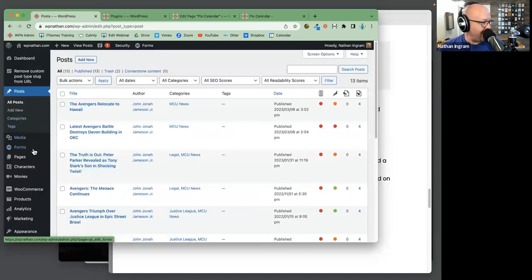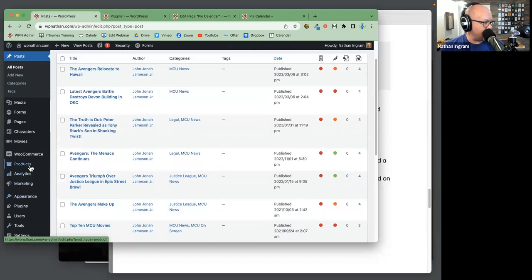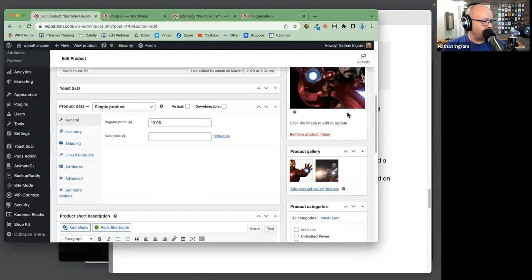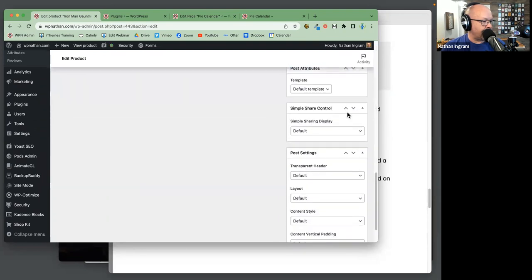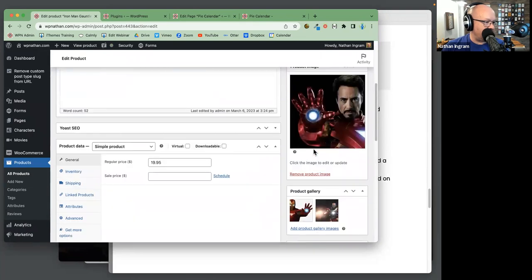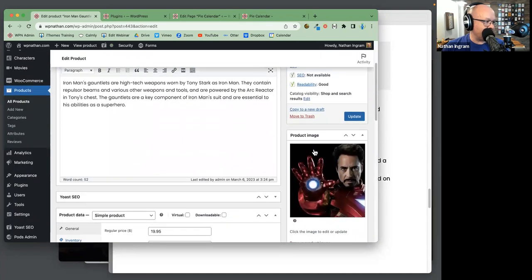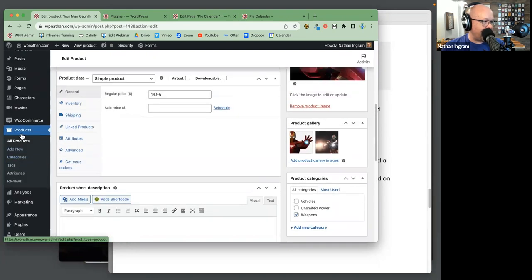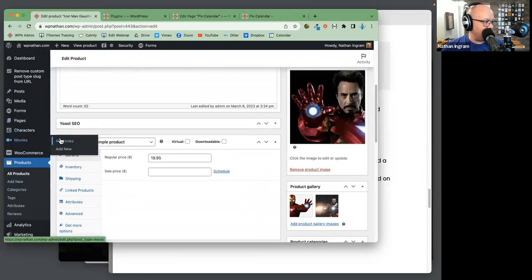Let's take a look. If we go to products, and let's edit one of these products, it should just be right over here on the side. Oh, wah, wah, wah. Maybe not. Doesn't look like it works with products. Bummer. It works with all the other kinds of custom post types, though.